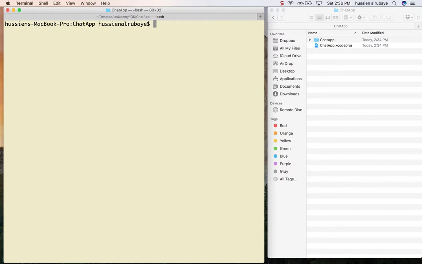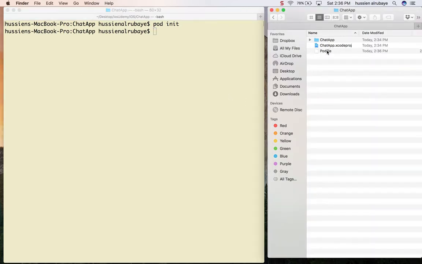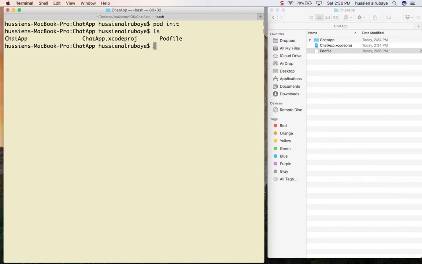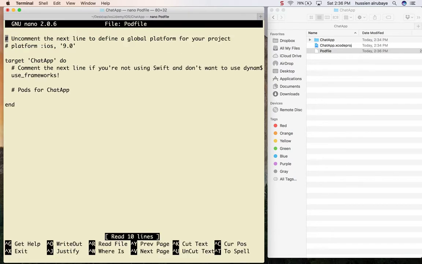So to use cocoapods you have to use pod init, okay, then click enter. When I write pod init, see, it creates a file for me, named Podfile. If I click ls, I will see it here. This is the Podfile. So to open it, I use nano or vim, whatever tool you prefer, then say Podfile, enter. So it'll open this file for you.